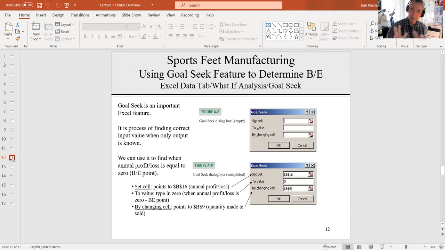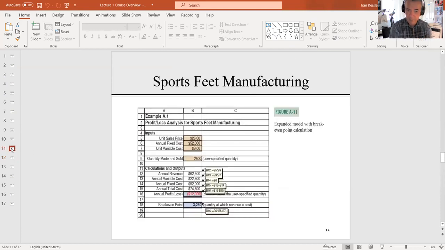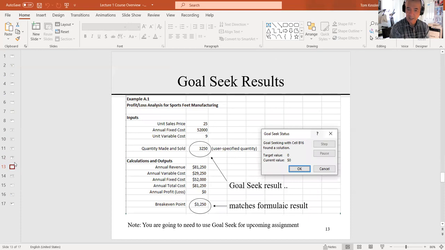And it shows you how to set up the Goal Seek, just to try Goal Seek and check and see if your formula is correct, and if the same number comes up as came up in this formula at the bottom, break-even point down here. So just another way to do the same thing. I guess it's kind of redundant, but that's kind of how it goes.